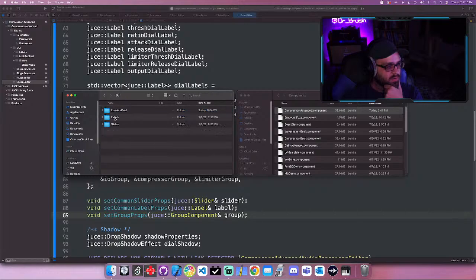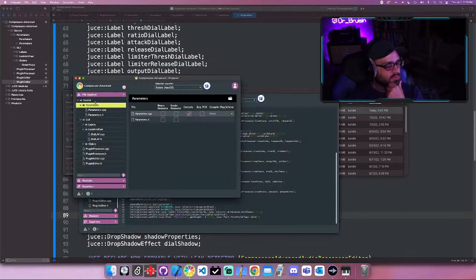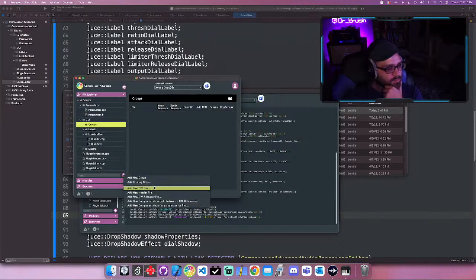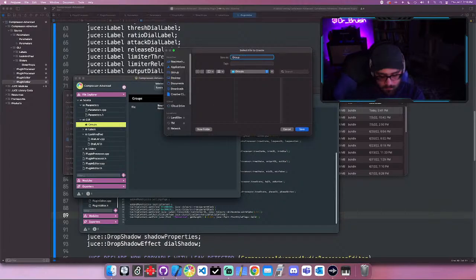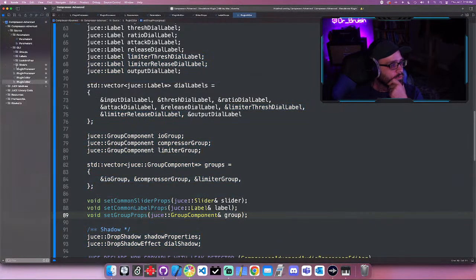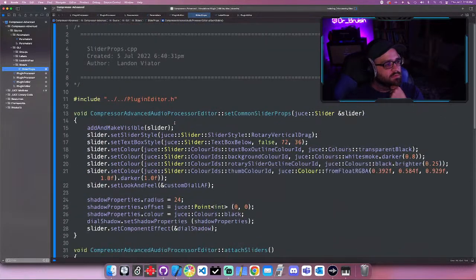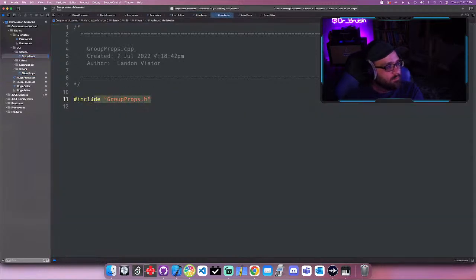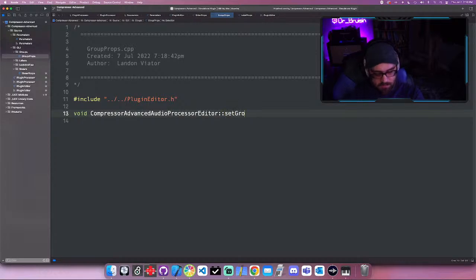Oh, we need to go and make a groups folder. And we'll go into here, GUI. We will include this groups, and then we'll make a CPP file, group props. So I'm going to go into slider and copy all this. And then set group props. Yep, there it goes.